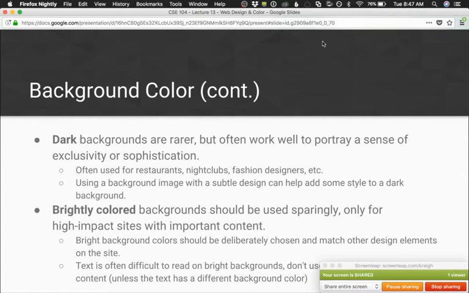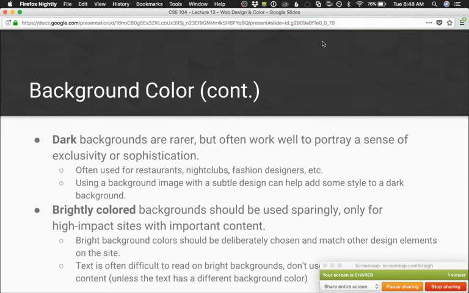Brightly colored backgrounds, on the other hand, should be used very, very sparingly. Only for maybe high-impact sites with really important content would a bright background color be effective. Again, they should be really deliberately chosen and match the other design elements on the site.